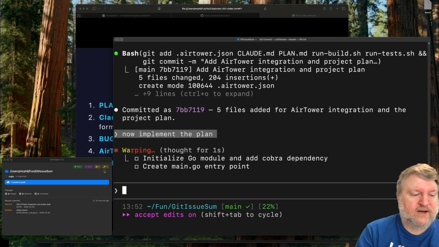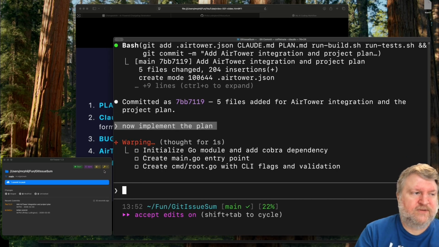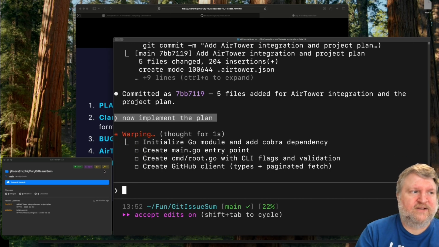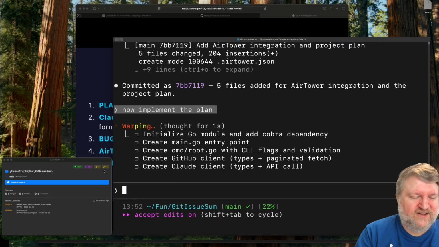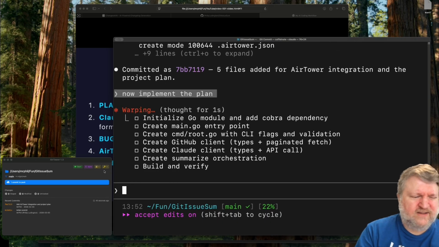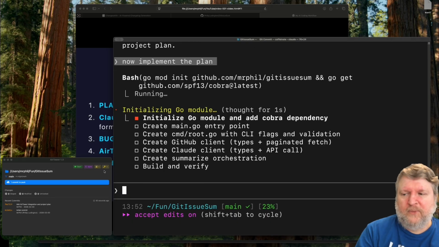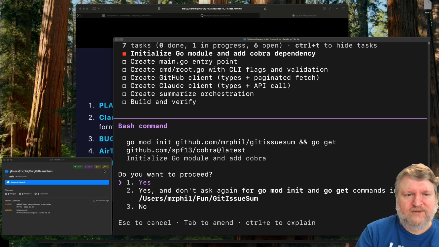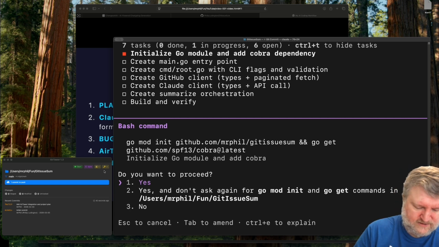I'm trying to think. AirTower is written in Swift, maybe SwiftUI. Honestly, it's been a minute since I built it with Claude. It's pretty good. I find it doesn't work well with work trees, which I still haven't wrapped my head around. I don't find them useful. I still use the old-fashioned branch strategy. Looks like it's asking permission to use Go, and I'm going to say yes.